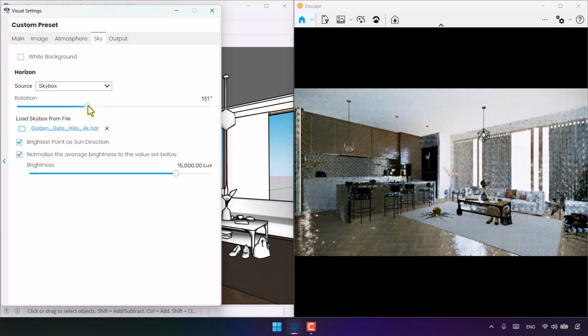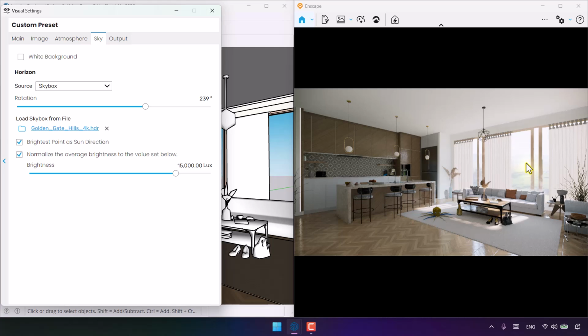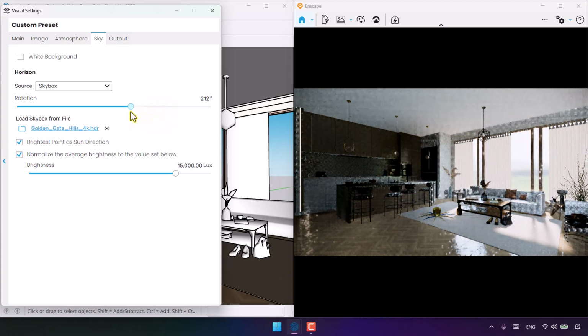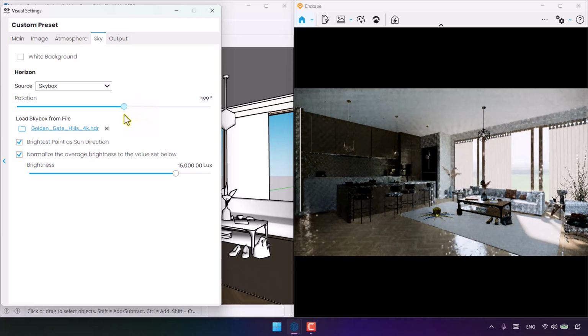So if you play with the rotation, you can see there are some changes at first in the outside. Your panoramic HDRI image will be rotated for you, very simple. And also you can see the sun movement in your area and environment. It depends on you how you want to work with it.